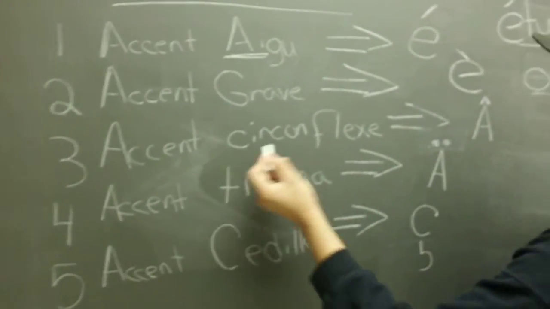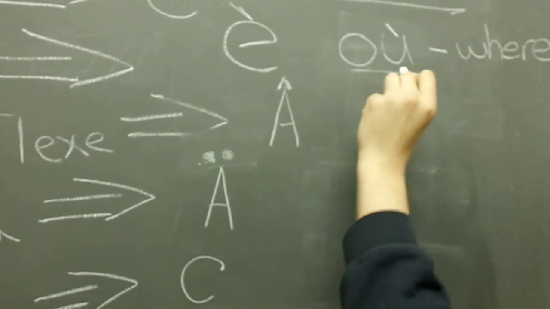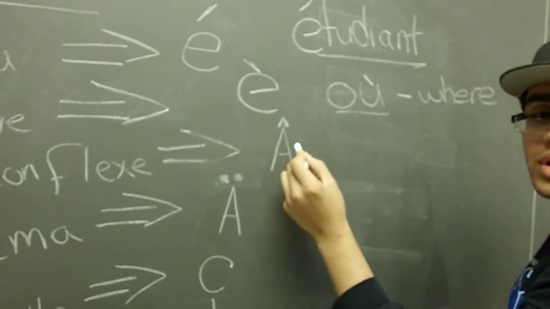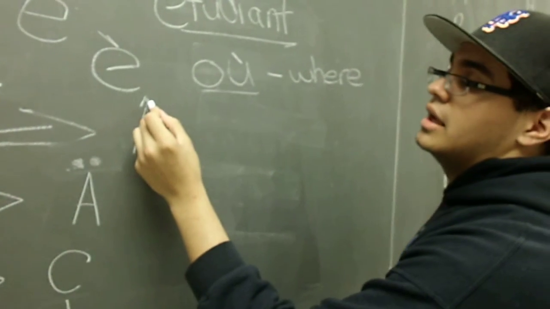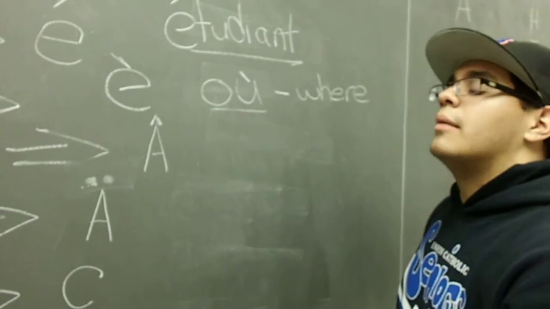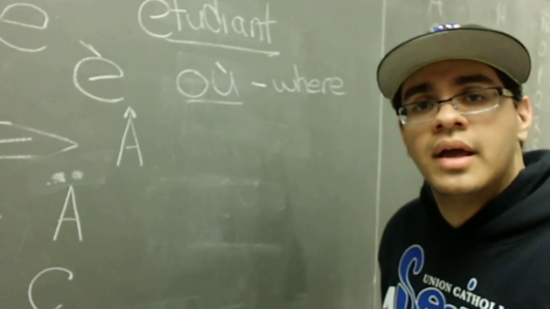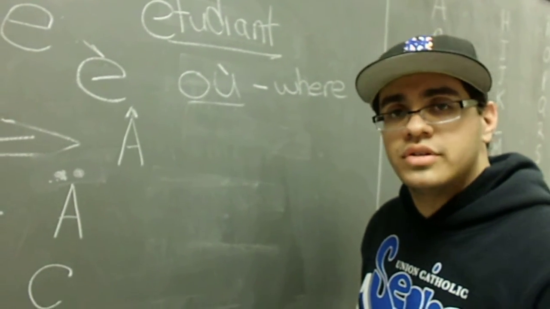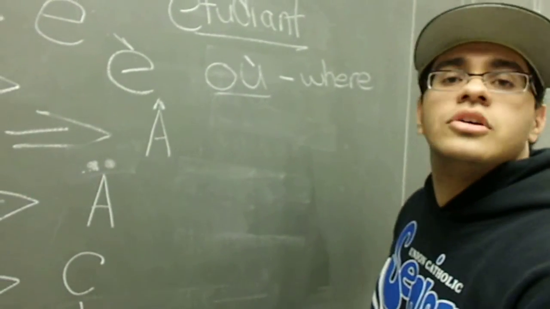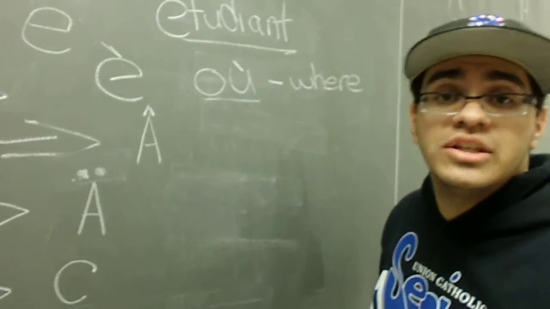The third accent, which is circonflexe, is the caret. To prove to you that it's not only used on these letters, I'm going to change it so it's not an A. What happens with the circonflexe is this is used when you're replacing an S. The reason why, back in the day when they created printing presses and things, it was hard to make curves in metal. And as such, you only had straight lines. So S's were a problem to put into printing presses by hand before machines were able to do it.